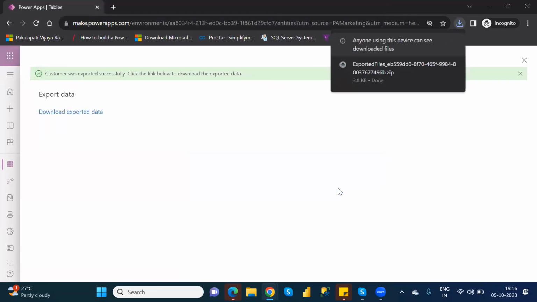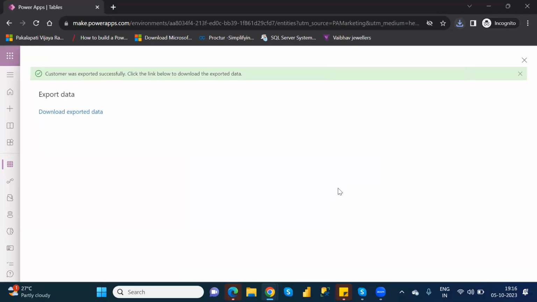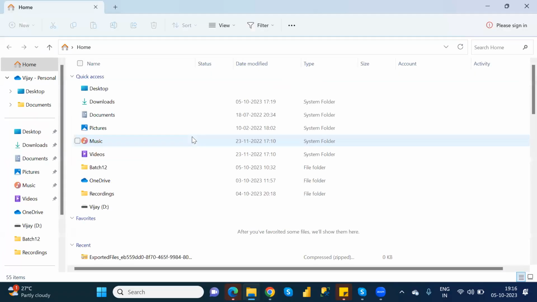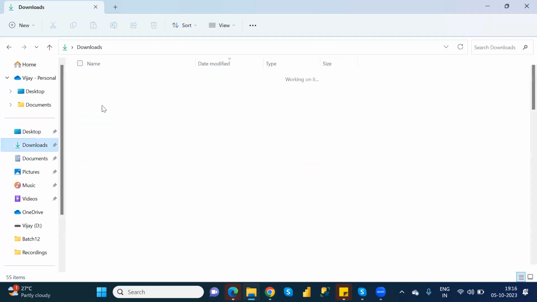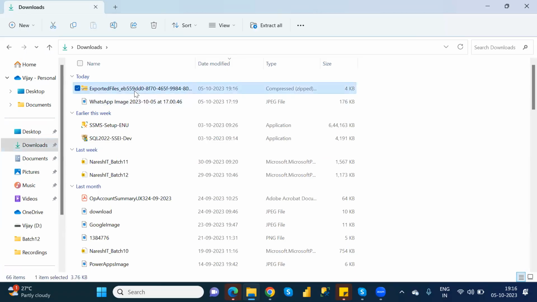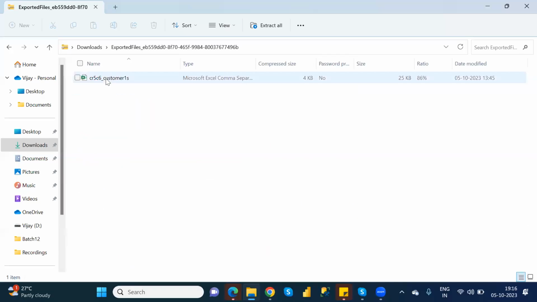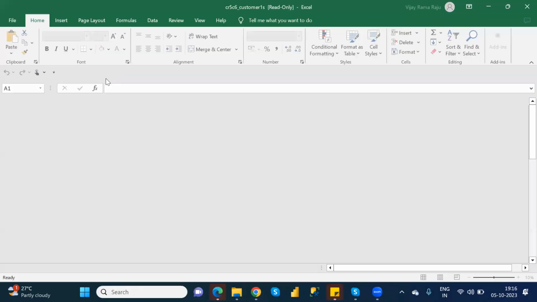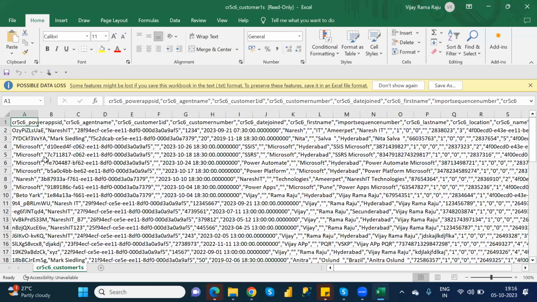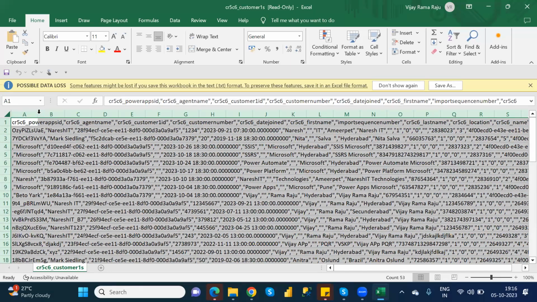So it is successfully downloaded. Oh, one second, it is showing some error. What is that error? Yeah, it is a zip file. Under this zip file, there is some file. See, this is the file. Open this file or extract that file. First, you have to extract that zip file, and after that, what is this one?